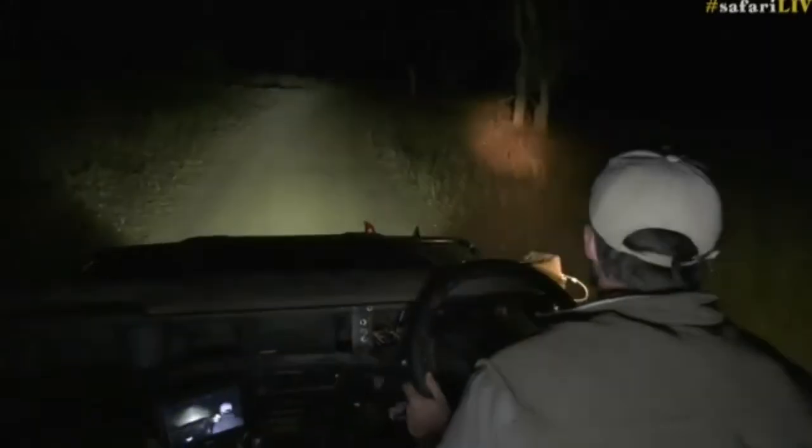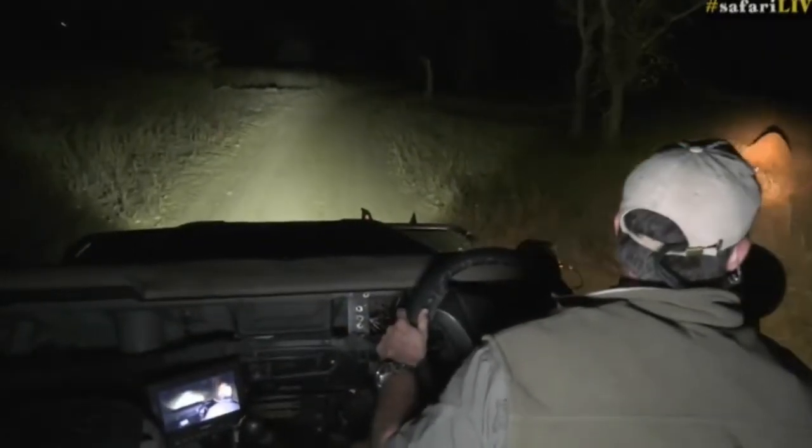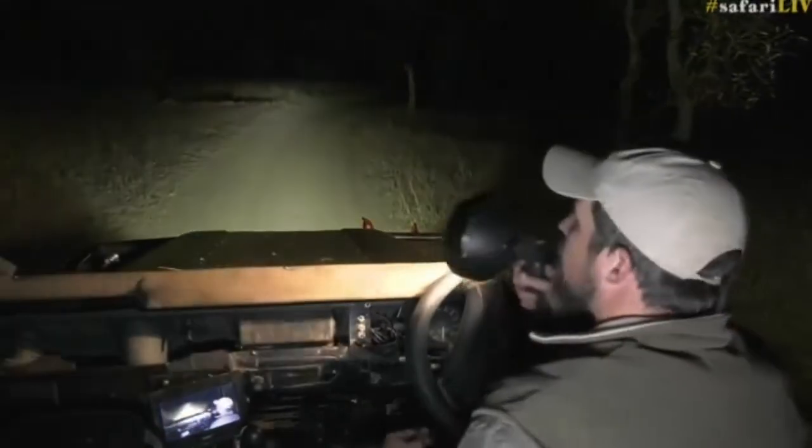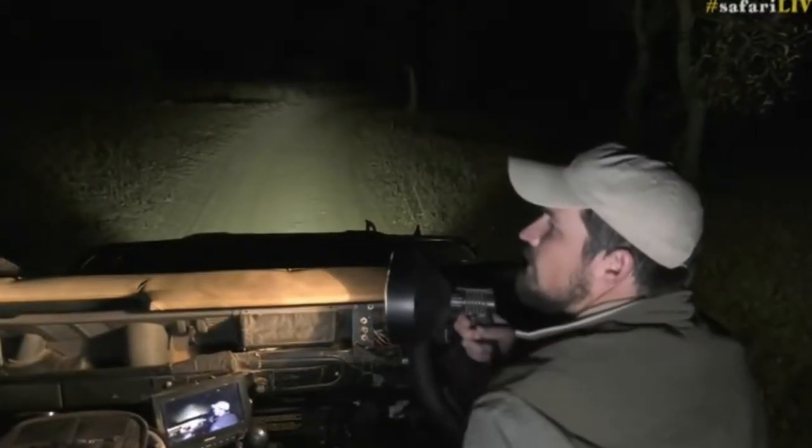So I don't know where it's run to now. Senzo says it didn't cross, but I've lost it. Must have gone across the road. Oh, there it is. There it is. So it's running across on the other side. It's covered a lot more ground than I thought. So obviously, with the car starting, it's then moved off. And it's just gone behind that mound, Senzo. So let's try to go to the right of it.